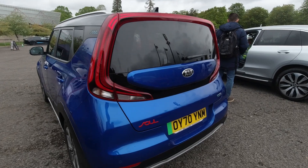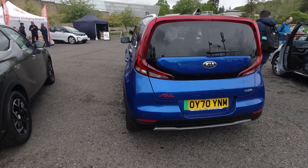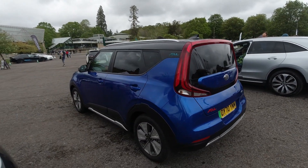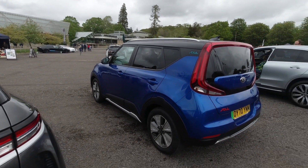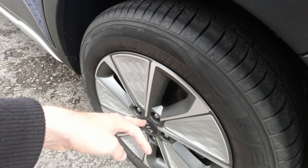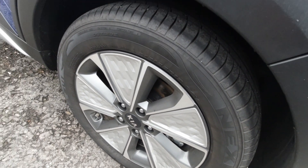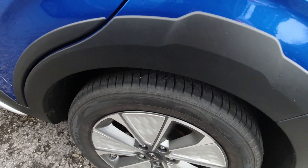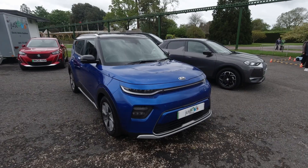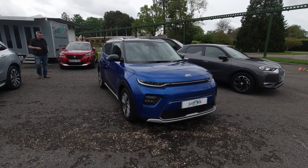Can you see any contrasting colours that make the badge stand out? It's the Kia Soul EV with a red badge — no idea why they've gone red but it stands out. It's quite a traditional style with a more van-like back end. Notice how all the alloys have got aerodynamic features — that reduces air resistance and means greater range. Little innovative ideas like that make cars really stand out. Kia are really going quite a long way in terms of styling, especially with the light bar all the way around the front.